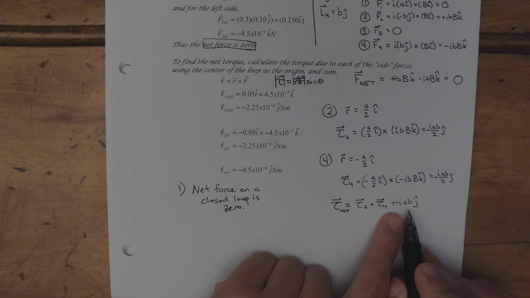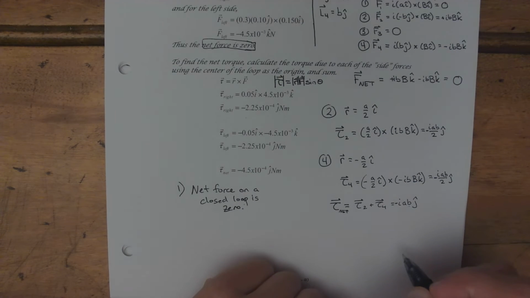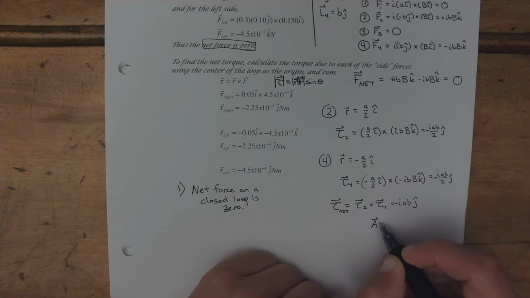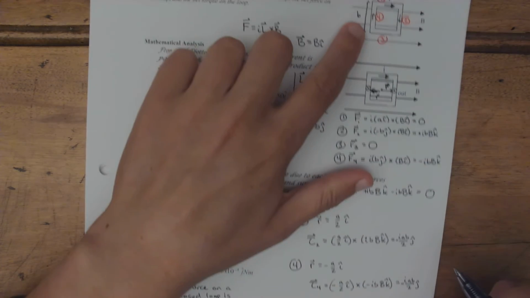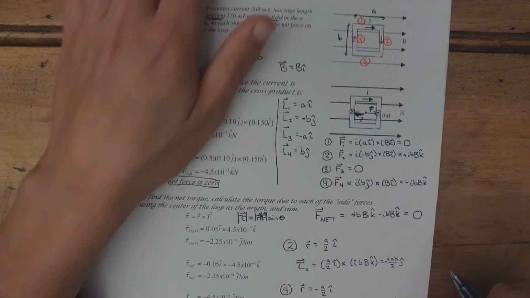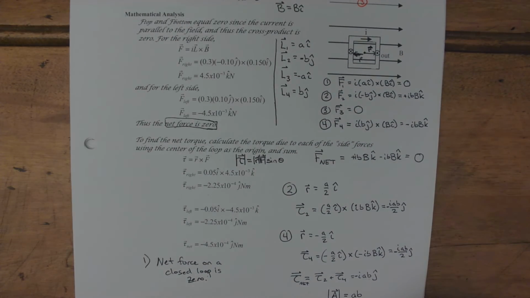And if you look at what we have here, we started with a rectangle. A times B is the area. So I'm going to say an area vector has a magnitude which is equal to the area. And in this case, the area would be A times B for a rectangle. And the direction of the area vector, as we saw when we did the electric field section, before we got to Gauss's law, when we were looking at the area vector, we said the area vector was perpendicular to the surface.